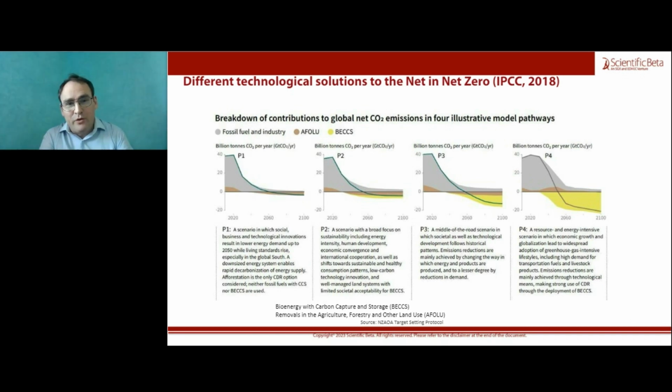But of course, the carbon sinks could be reversed. One problem with natural carbon sinks is that they can be reversed if you, let's say, remove or burn the forest or cut it down again at a later stage. And many technological carbon capture technologies are a bit uncertain for the time being, so they can also be reversed or at least be much more difficult to implement than what had been foreseen at the current point in time.